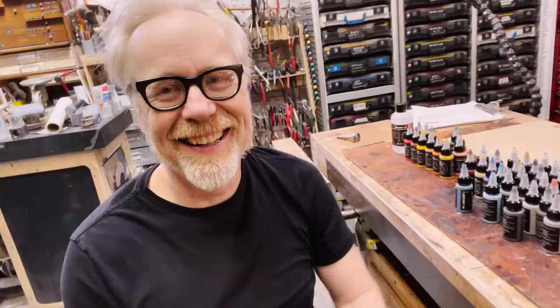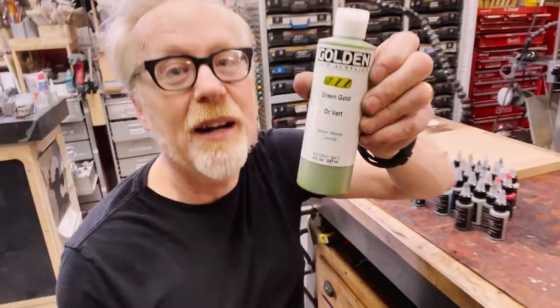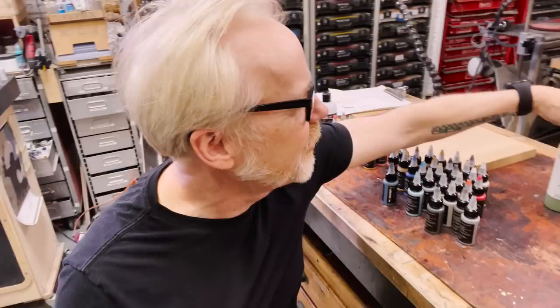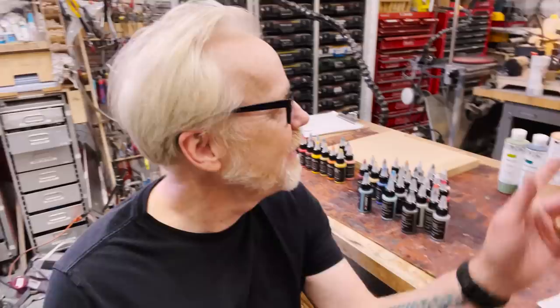I was at the art store 2 days ago, Blick over on Van Ness, and they were delightful there. Just to pick up some more weathering greens, because I recently had occasion to do a verdigris finish, and I had to kind of hand mix it all, but the phthalo turquoise was much more what I was looking for. So I just made sure I had it in my stock and a couple of varnishes.